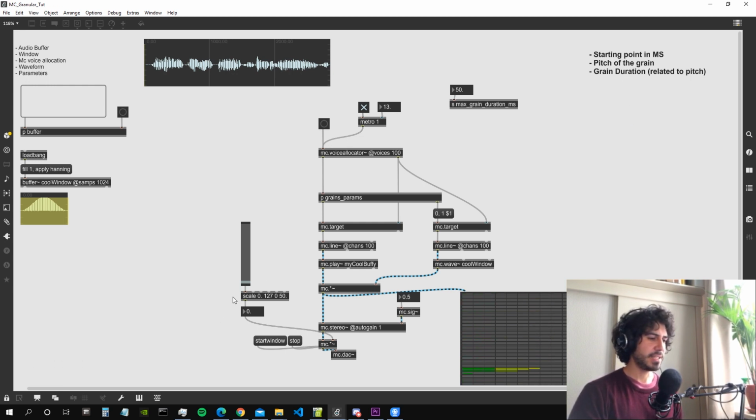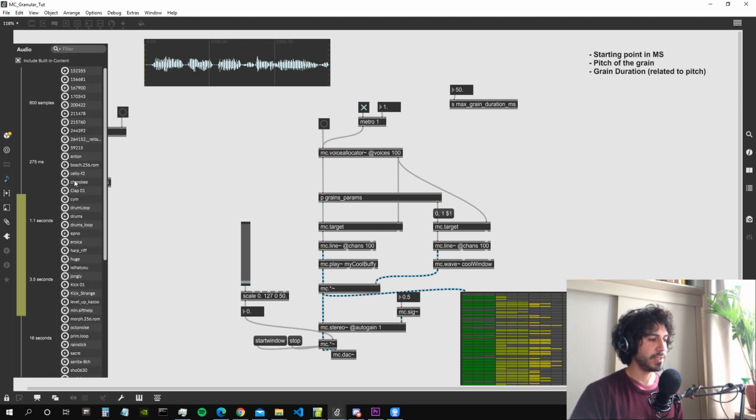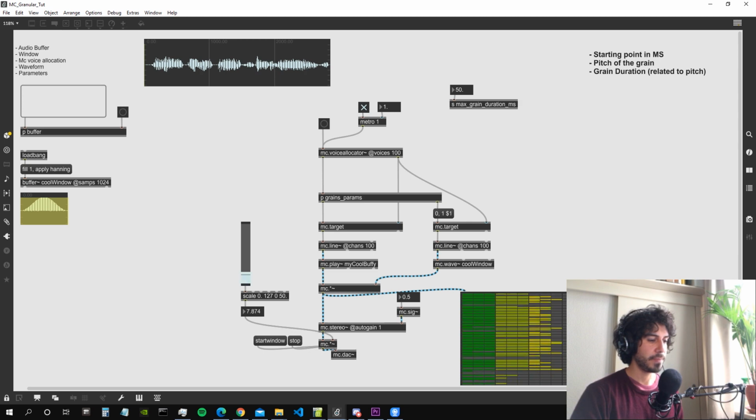First, let's hear actually what's the current state of the synthesizer. So if I raise a bit the volume and diminish a bit this interval for the metro, now it will go crazy. Every 1 millisecond it will create a new voice. The file is Cherokee, one of these built-in audio files from Max. So it sounds like that, which is funny, but it's not really there yet.